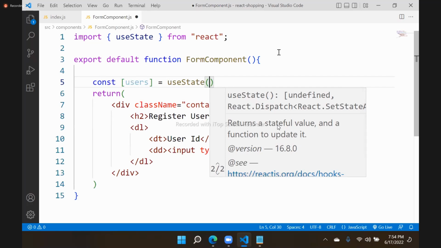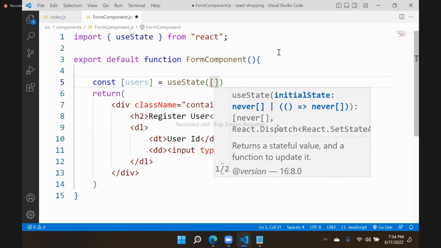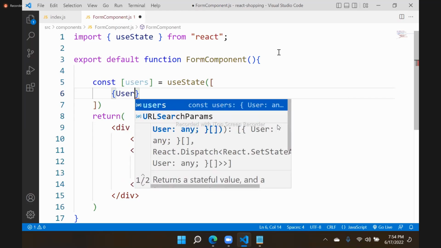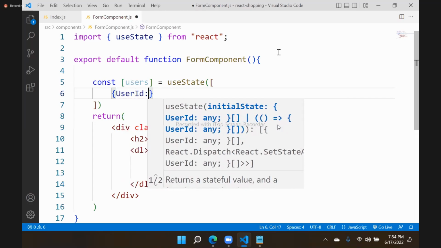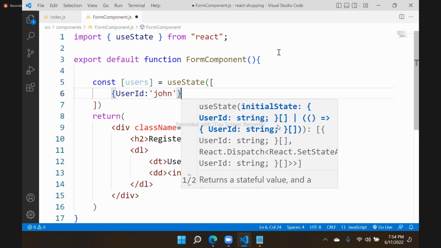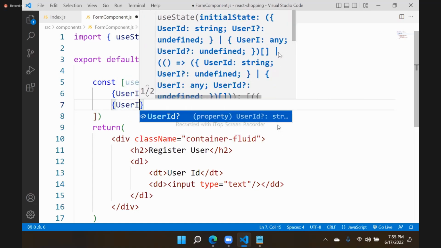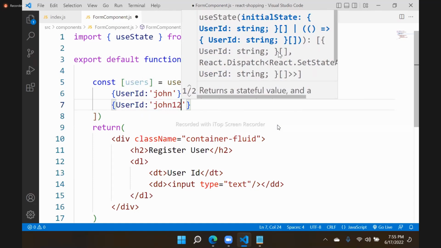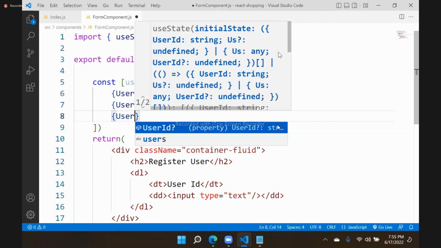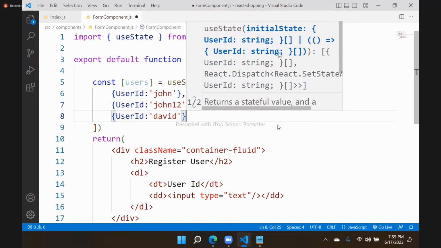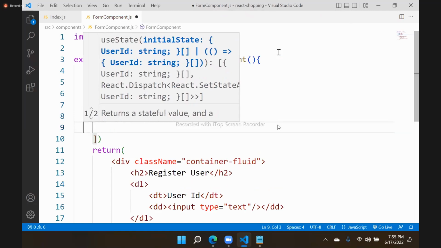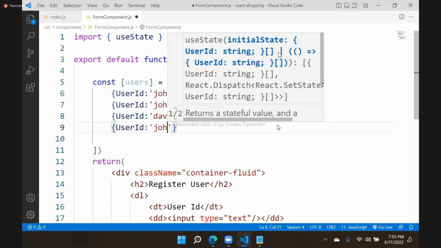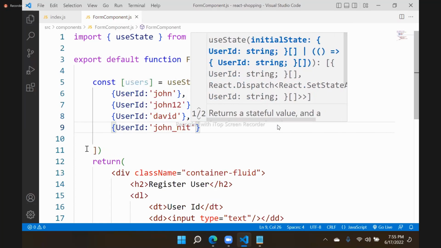Here I will just keep a users array, and in this array I am storing some user IDs. One user ID is John12, another user ID is David, and another user ID is John_nit, something like this.